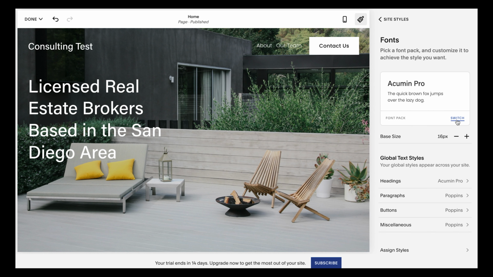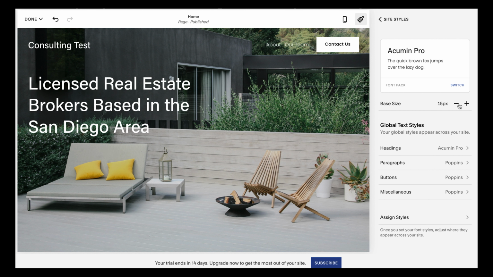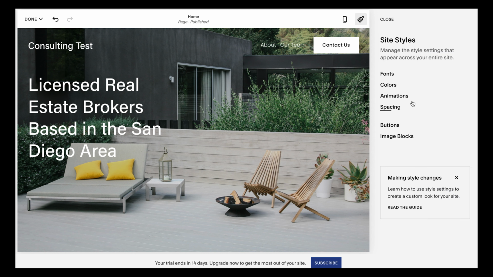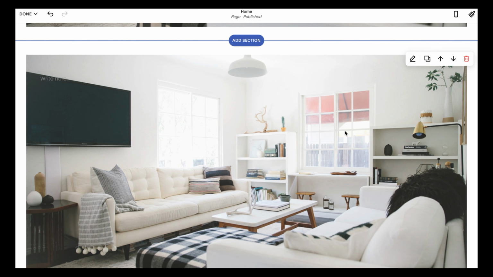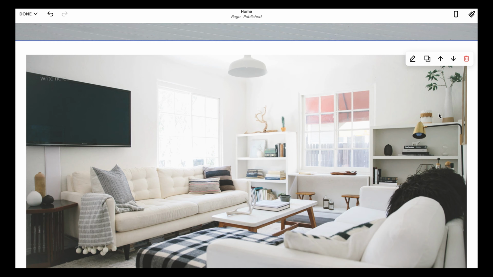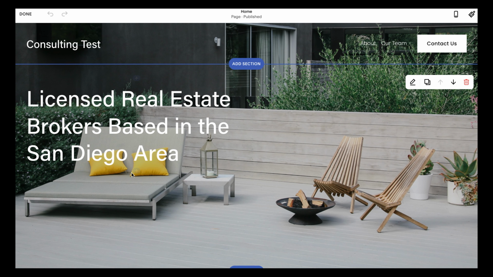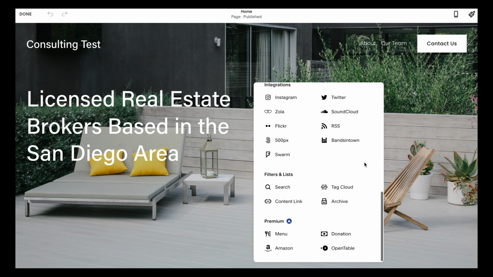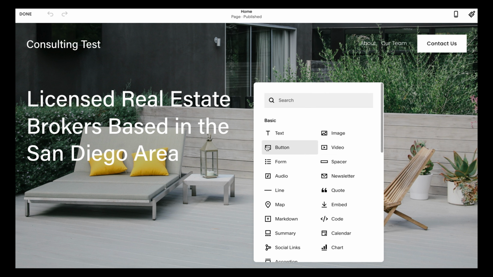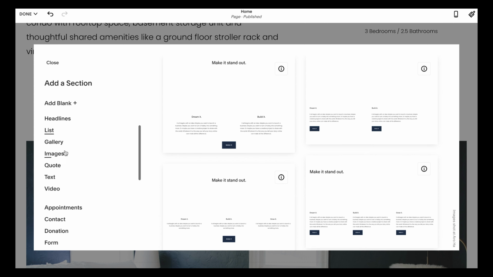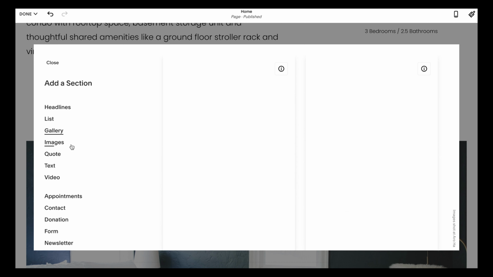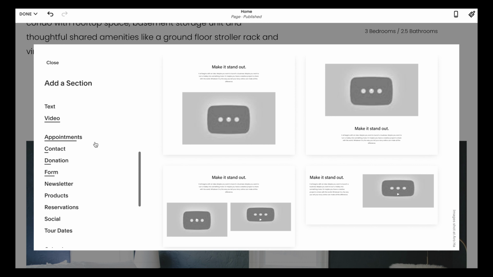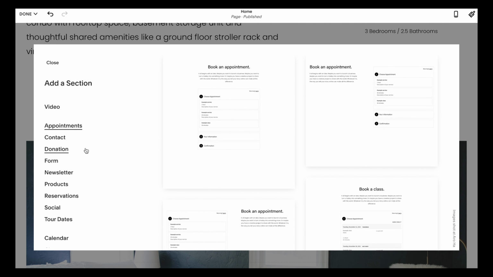The site styles have everything from font families to color palettes, full page animation, spacing, and other site-wide CSS properties. Outside of that, you have the section tools such as moving, duplicating, and deleting things, and those are the main sections. You can add and delete blocks, as you can see, and they have a wide variety of blocks to choose from, and the possibilities are truly endless, especially if you have programming experience, because you can add additional things just using code blocks. When you click on the add section area, you'll be able to see all types of templates as well that they have set up to show you the integrations and setups you can apply to the section without even having to use the specific blocks.